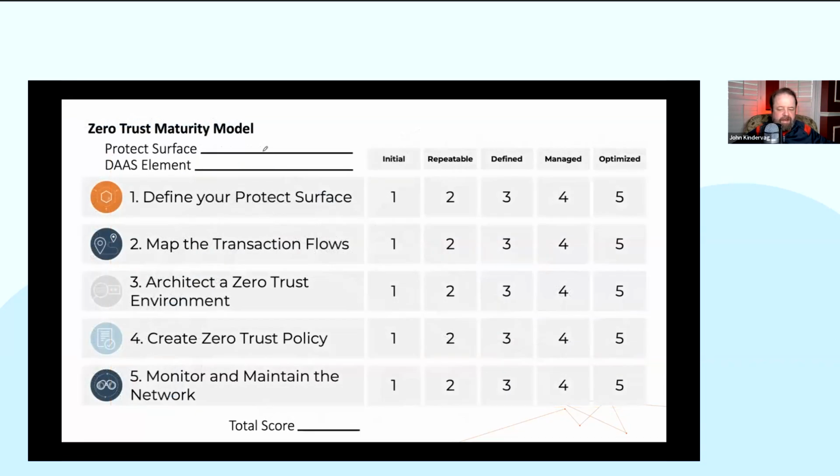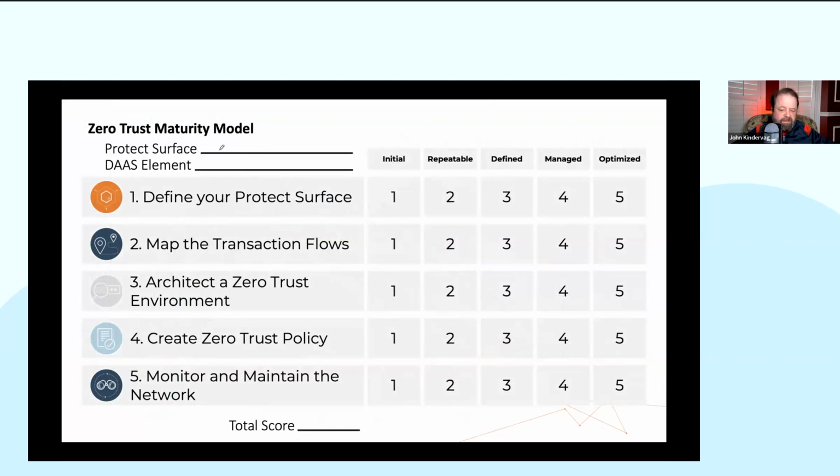And then finally, the last thing is the maturity model, right? How do I measure my progress? You'll see the CISA maturity model, and I'm actually writing a blog post for the Cloud Security Alliance on how the CISA maturity model works with the zero trust maturity model that I created. And they actually work together. I was just at CISA two weeks ago talking to them about this. This came well before the CISA one, by the way.